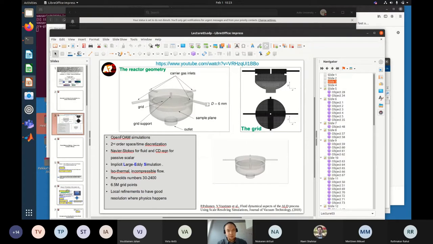So passive scalar because we assume that the scalar is not interacting with the flow. The flow is transporting the scalar, the concentration molecules, but the concentration molecules are in such small amounts that the velocity field is not kind of seeing those molecules. So that's why it's called passive scalar. This is typically like smoke in a room, cigarette smoke. The airflow doesn't too much care about the smoke particles. They are quite dilute and sparsely located.